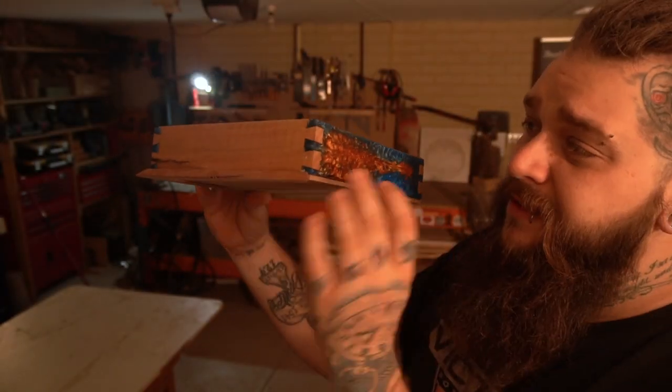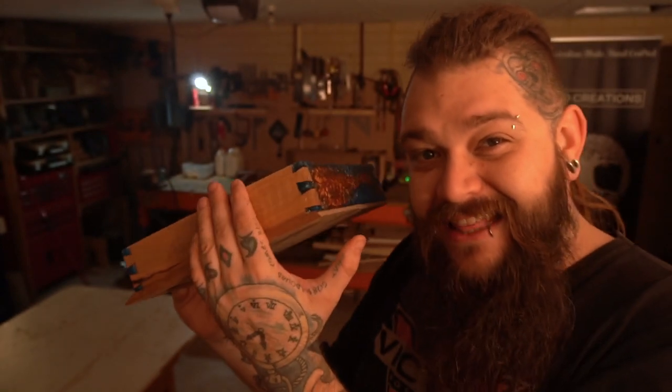He used clear resin and he did the dovetail bits of wood in the center of the side panels. I wanted to use resin in the traditional manner of dovetails, meaning at the actual pins and tail joint on the corners. So I was really happy with how this turned out.